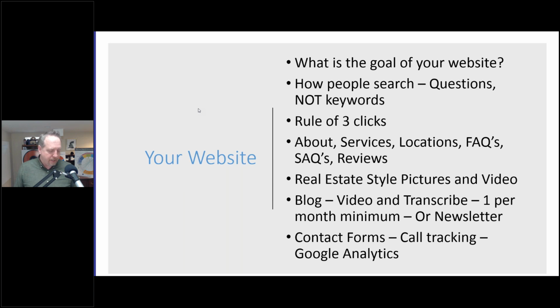The other thing to have on the website is what I call real estate style pictures and videos. A lot of what this process of finding an assisted living community is, is a lot like finding an apartment. And having those really high quality pictures of your community that people can look at and see what a bedroom looks like, what the dining area looks like, the outside of the community, that's really an important piece of this. It's almost the number one thing that people look at when we're looking at traffic on websites, and where people spend the most time. This is really high on that list of what people are looking at.